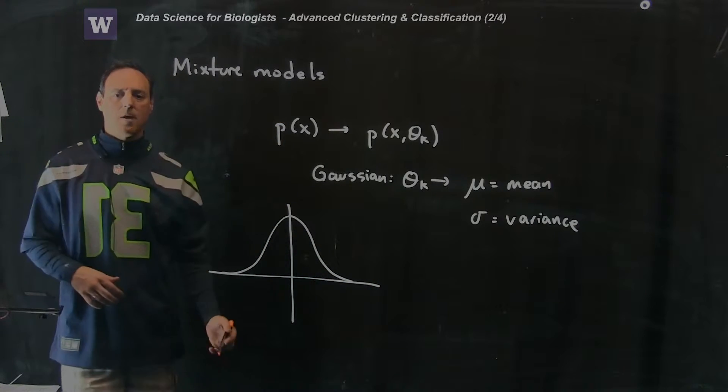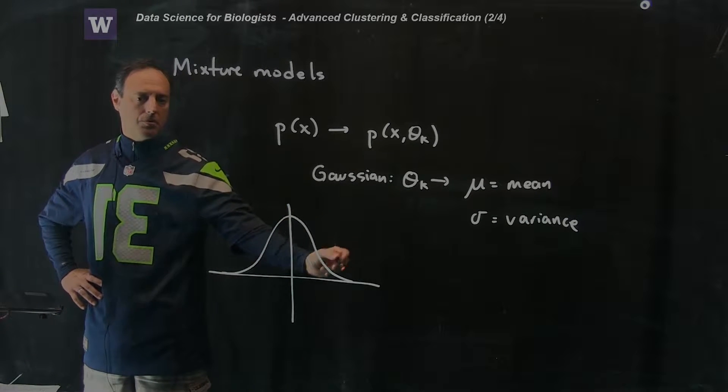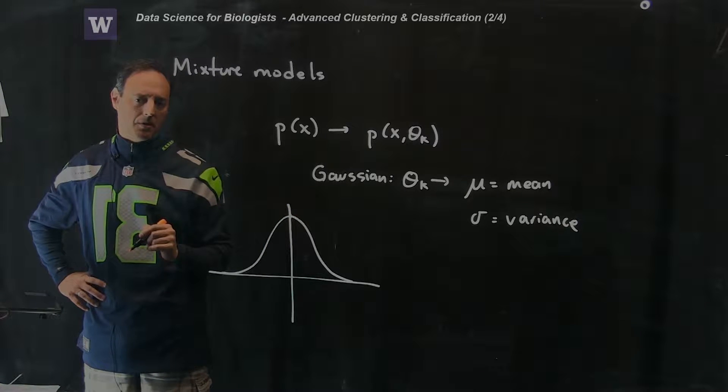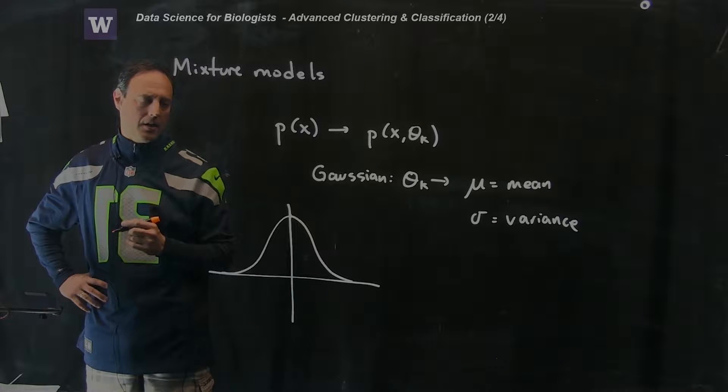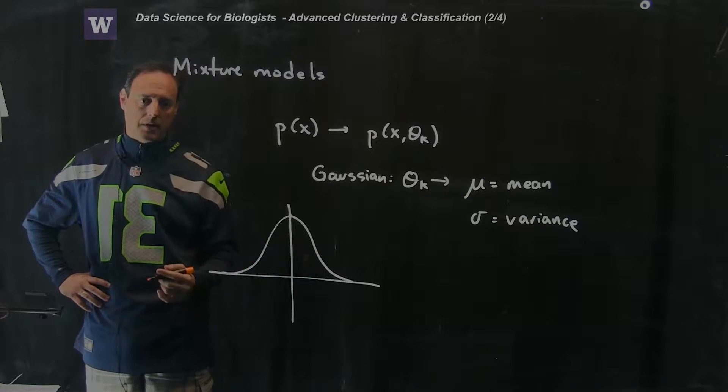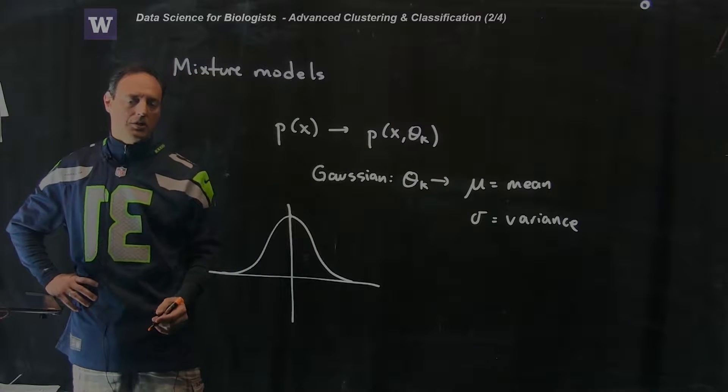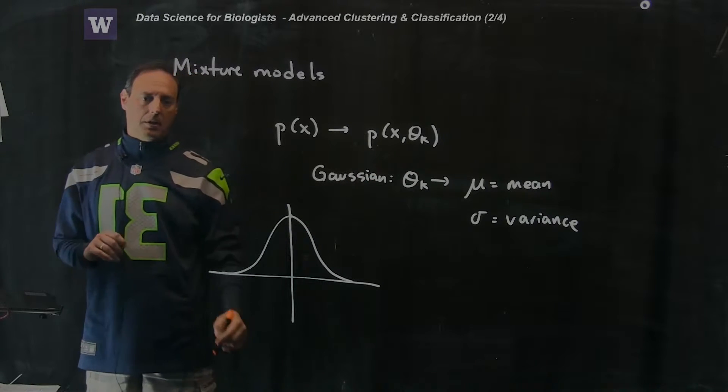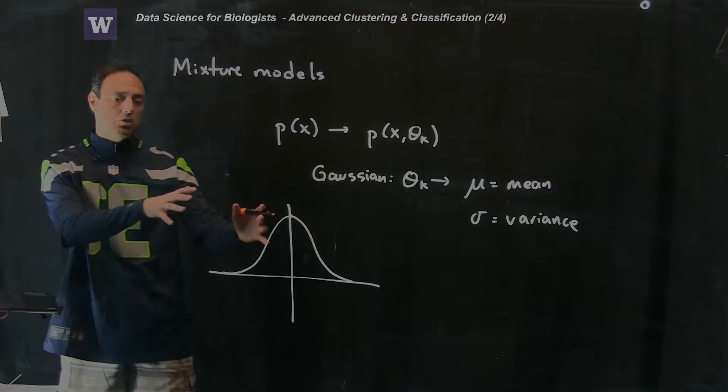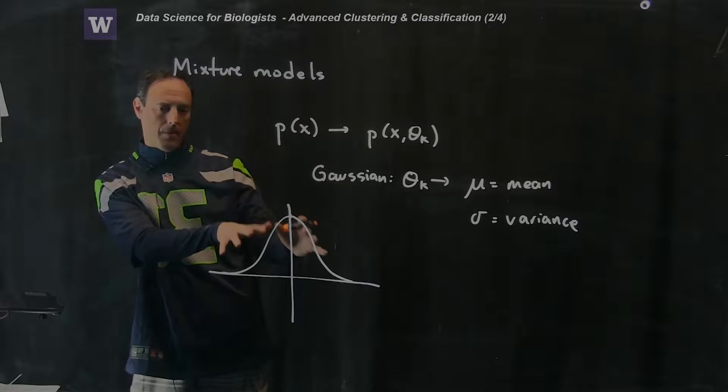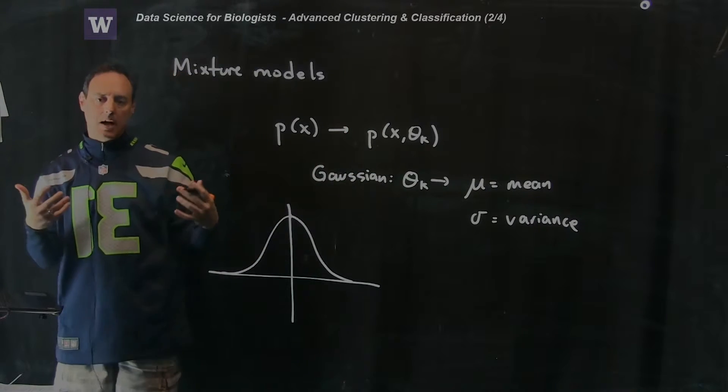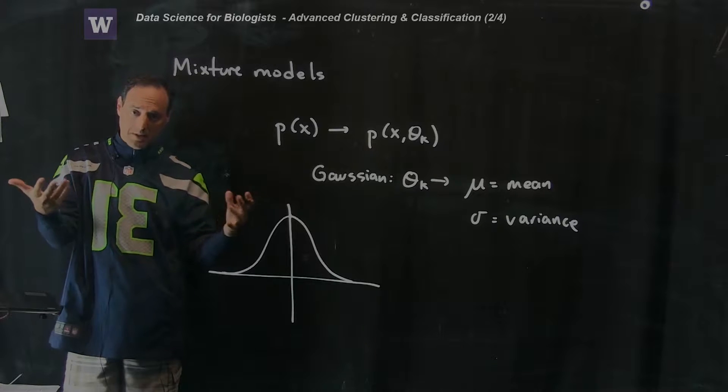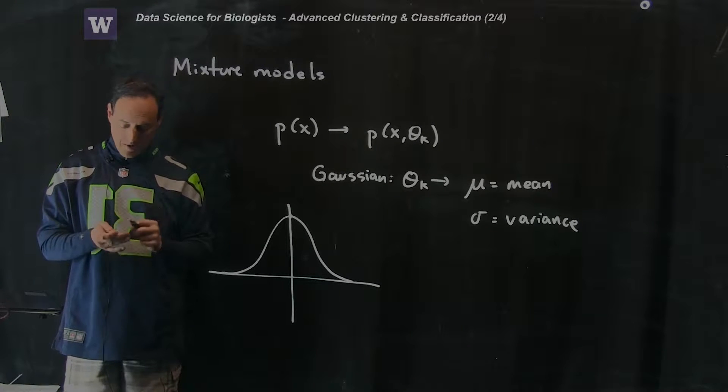The Bell curve is some distribution like this, where you think what's the probability of someone being over here. Well, here's the distribution of probabilities. And you can see most people are here at the peak. That's the peak of the Bell curve. That's the mean of this thing. And the area under this curve is one. So if you integrate this thing out, it's one. And so you could start asking things like, okay, so I can completely characterize this mean and variance on my data. And then I can now use this representation of a Gaussian to sort of tell me what the statistical behavior or probability is of my data happening in different places.